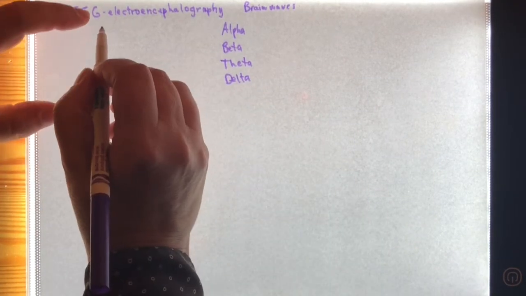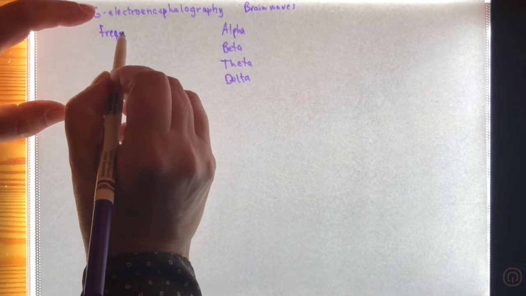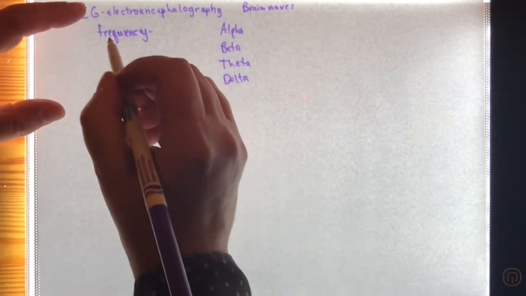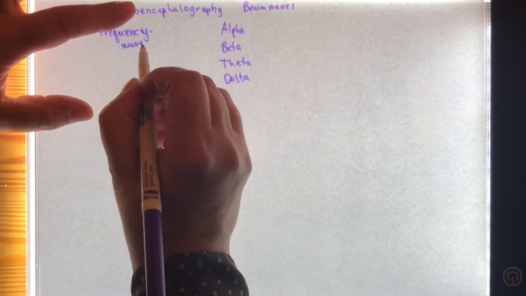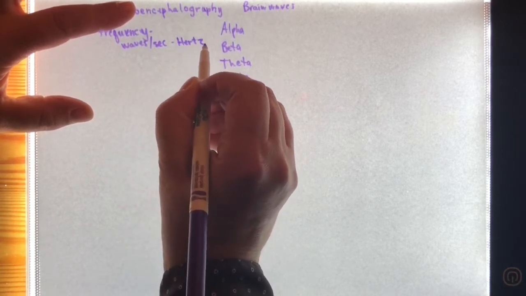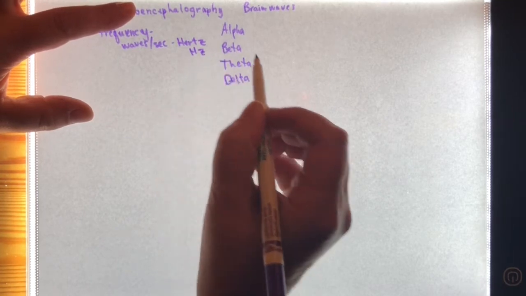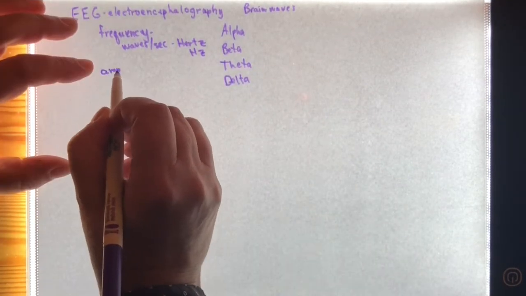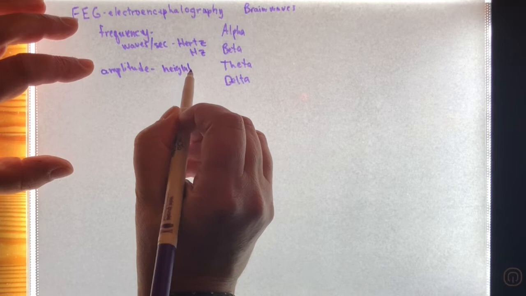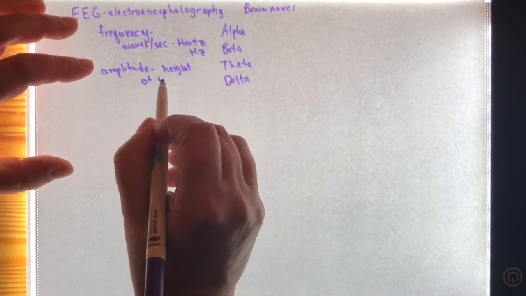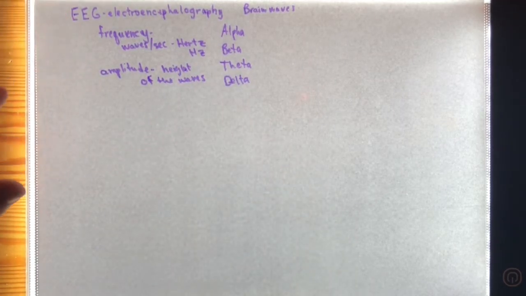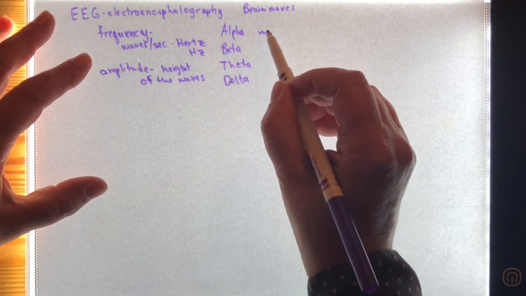There's 4 different types of waves that are fairly recognizable from each other: alpha waves, beta waves, theta waves, and delta waves. And although there is some variability and some interesting aspects of what happens in here, generally speaking, the waves are defined by 2 different characteristics. Frequency, which is measured in waves per second, not by minute, but per second, and this is also another way of saying hertz, usually abbreviated Hz. And then the amplitude, which is the height of the waves. So these are 2 different characteristics that you'll see when we're looking at waves. And by the way, this will also pertain to sound waves down the line, frequency and amplitude.